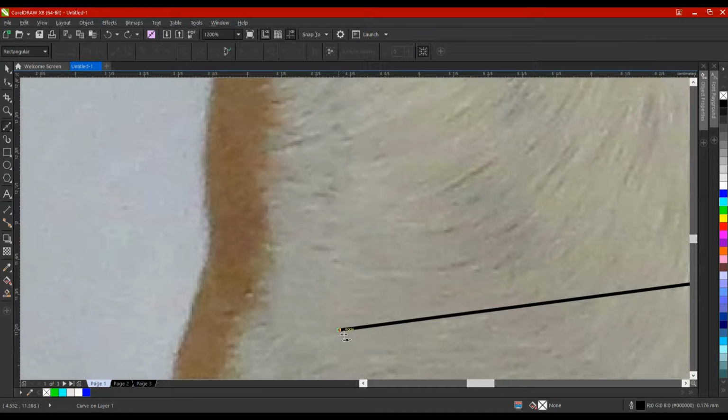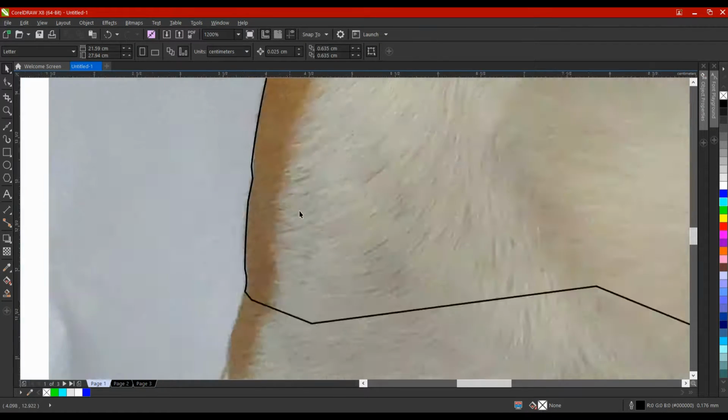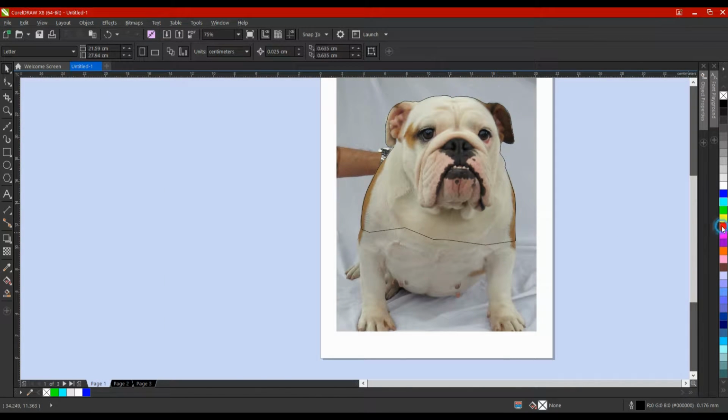Move back a bit. Okay, so we'll just close this here, and double click just to make sure it's filled. I'm just going to fill it in with a color. I've got to select it first. Fill it, and it is sealed.